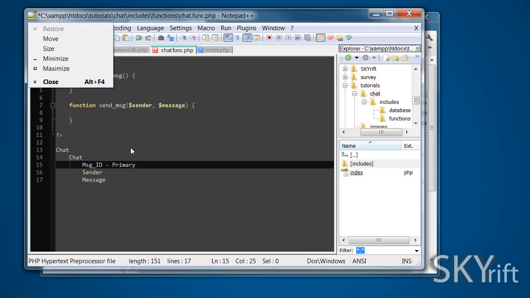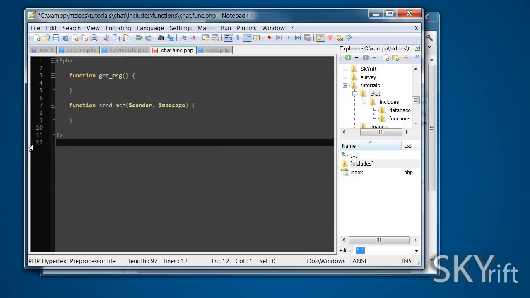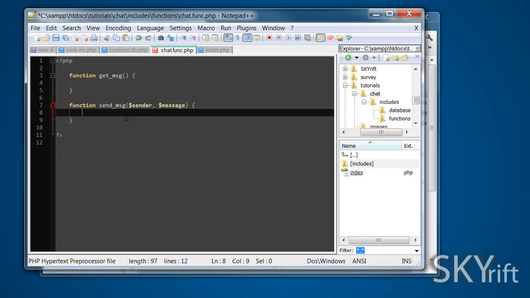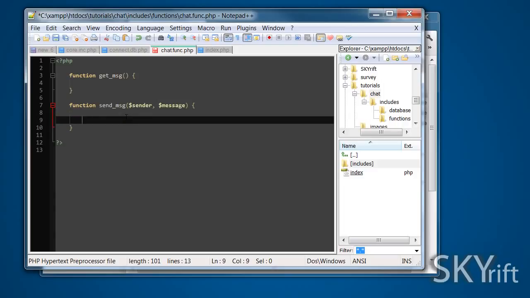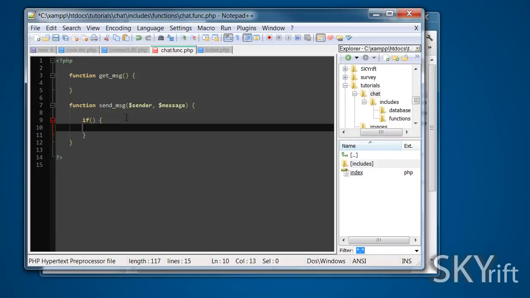So we'll go back to Notepad now. We can get rid of this. We don't really want that in there. So what we're going to do first is check if they contain data, because we don't want to send blank null data to a database, because it's just waste.